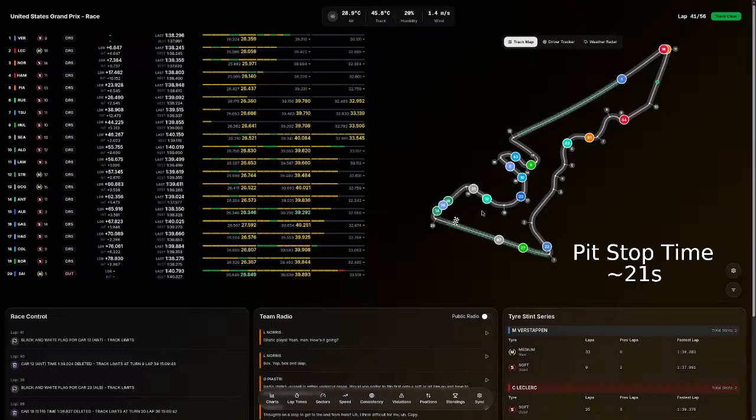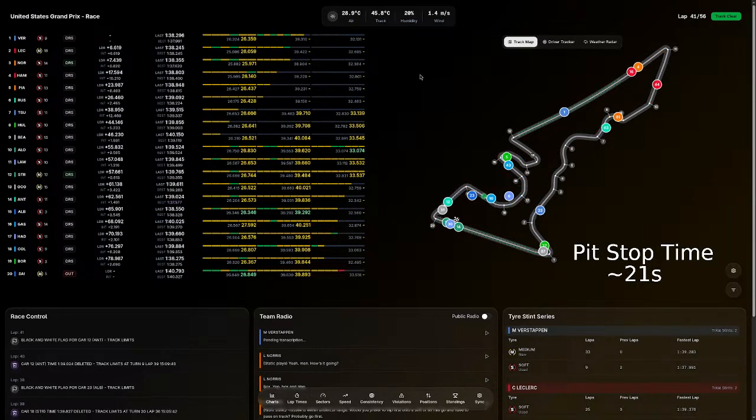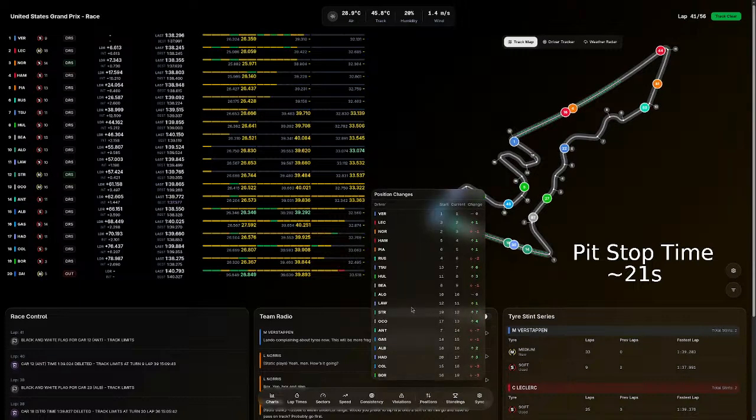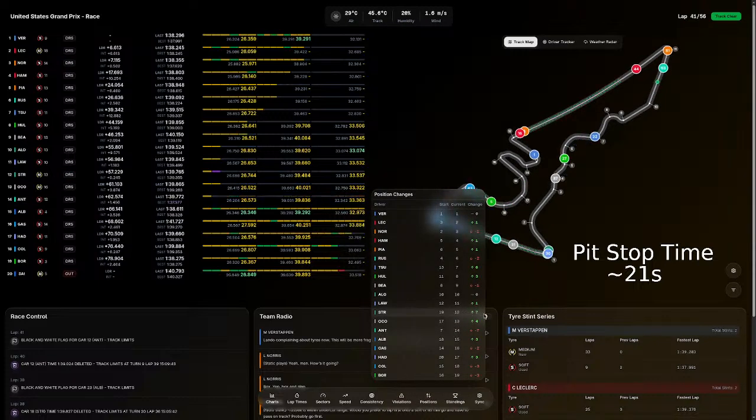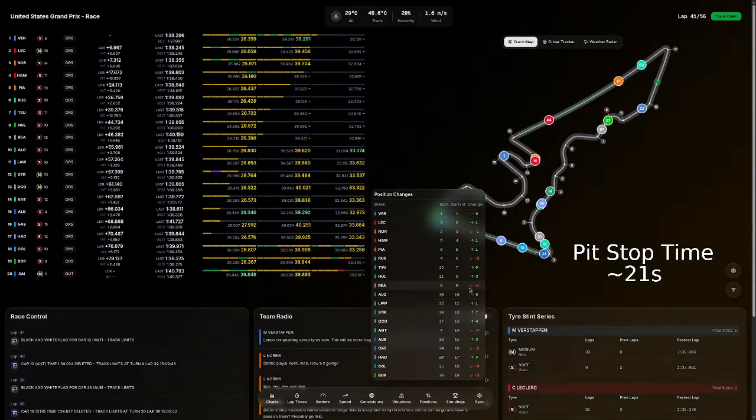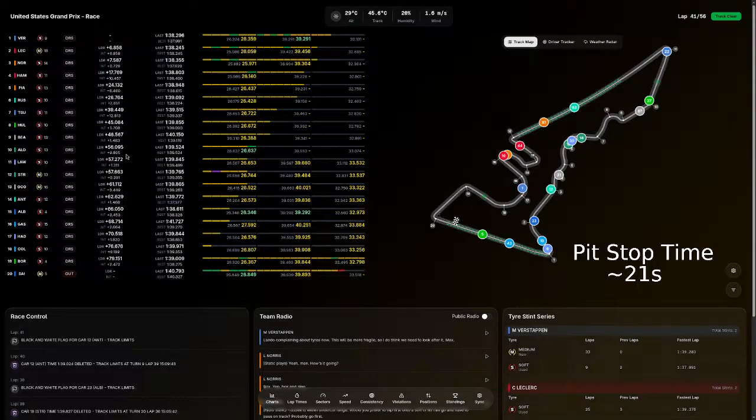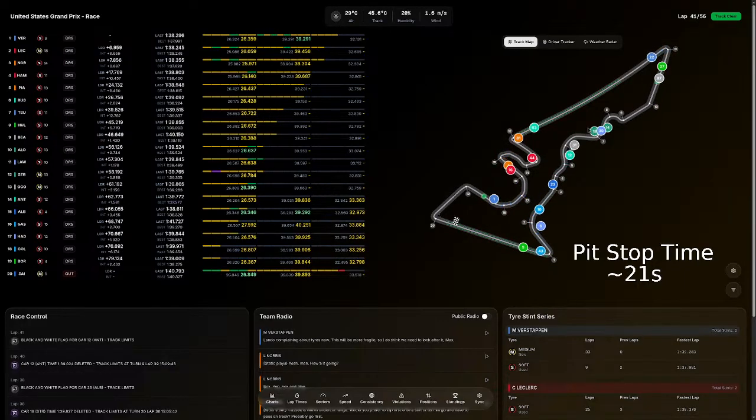The track temperature is slightly going down, although the air temperature is going up. And Stroll is actually doing pretty well for himself. He is currently in place 12th, so still 7 positions up. And has the advantage over Lawson and Alonso in regards to the tires. And they're still possible to be gotten because he's only like 2 seconds behind Alonso. As we can see here, this is the cluster of the 3.